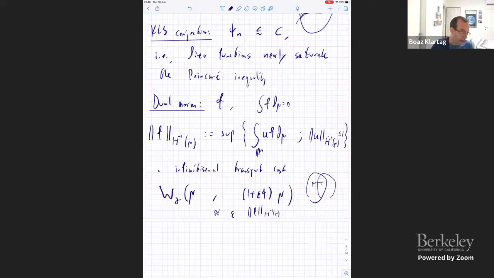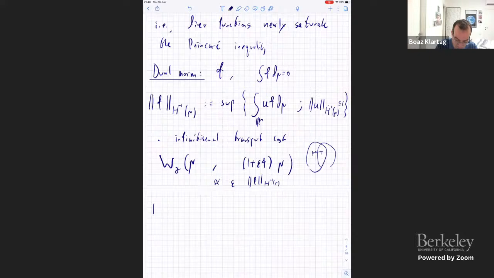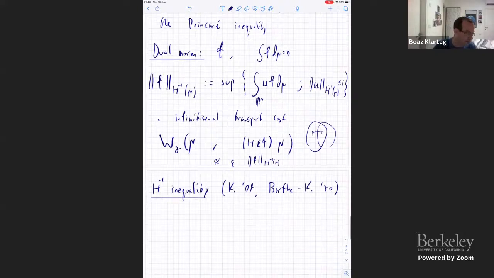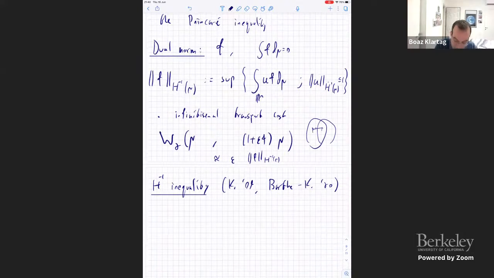Okay, now there is an inequality called the H minus 1 inequality. It was proven by myself in 2009 for convex sets and by Bart and myself in the local case. And indeed, as Greg knows, this is the same proof, not that complicated. And the thing is that if mu is log-concave, Boss, just a second.